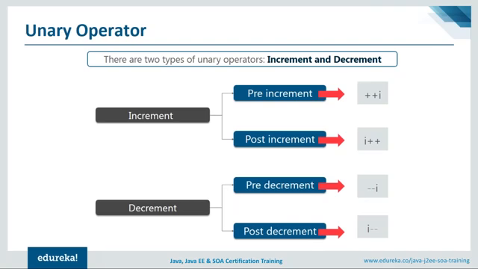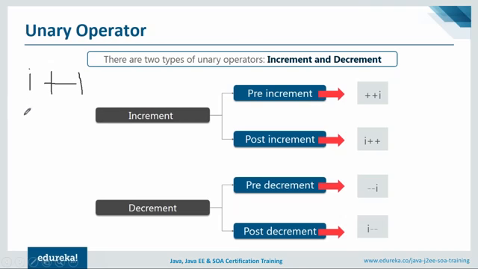Now, when does the increase or decrease happen? Either I perform an increase before I go on to do any other operation, which is pre-increment, or I perform the operation I want and then I increment the value that is needed. So let's take an example to understand this. Let me write it down for you here. Let's say I have a variable called I. Now I'm going to define an expression that says I plus 1. So this is my standard expression.